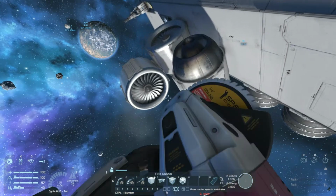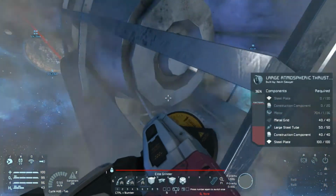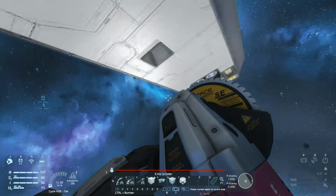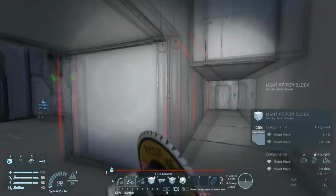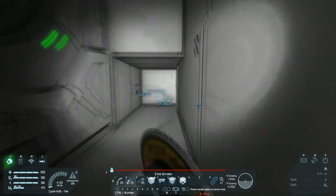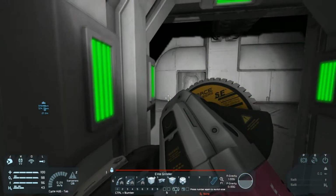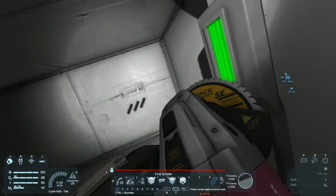Anyway, go back to grinding. This time, careful mind, we don't end up inadvertently... This should lighten up a lot actually by taking this off, and it'll give us all the parts we need. Hopefully enough parts to finish the ship. Oops. Oh, I keep doing that, when I can do it outside actually.